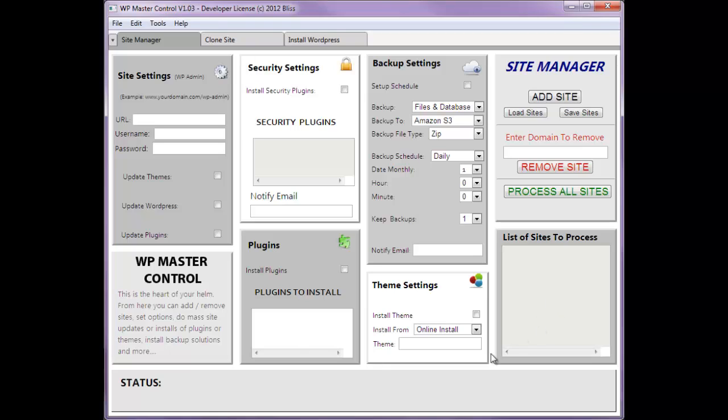So let's say we've done that now and we come to it the next time we want to use it. All you've got to do is go to load sites. That'll then load your list of sites up. At the moment we've only got PR Stomper in it, but that's how you load your sites ready. And then if you wanted to process those sites, and what that means is it goes and does all these options, whatever's ticked and saved for that site, all you do is go to process all sites, and it'll update and go through every single site on this list. So let's add another one just to show you.